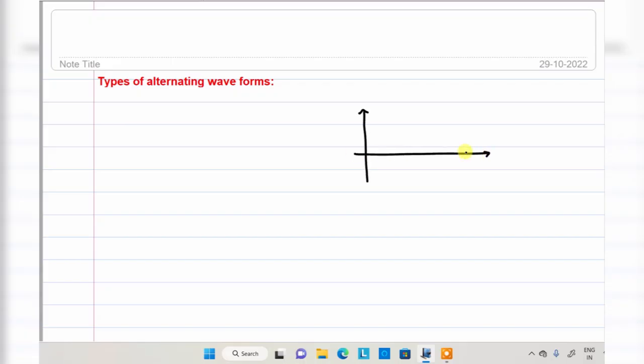This is one of the waveforms we have, the sinusoidal waveform. This is the voltage, and this is the time axis, with positive magnitude as well as negative magnitude. This particular waveform is nothing but V is equal to Vm sin omega t. This is a representation of the AC supply alternating waveform. This is the positive half cycle and the negative half cycle. This waveform obeys the sinusoidal pattern, that's why it is a sine term.